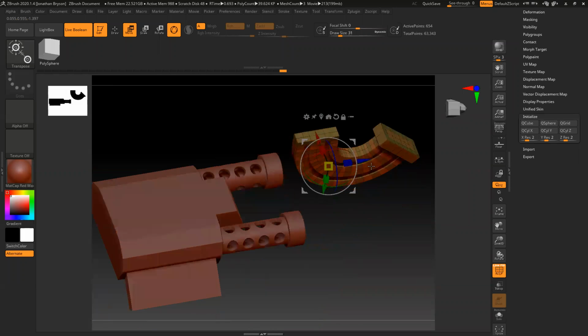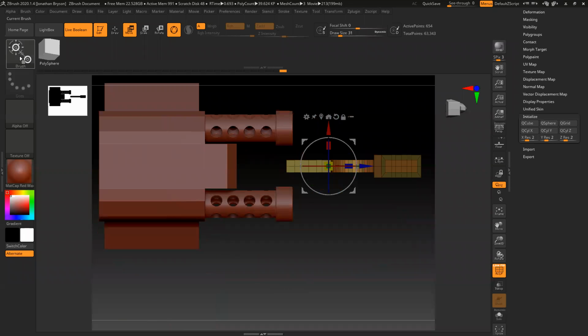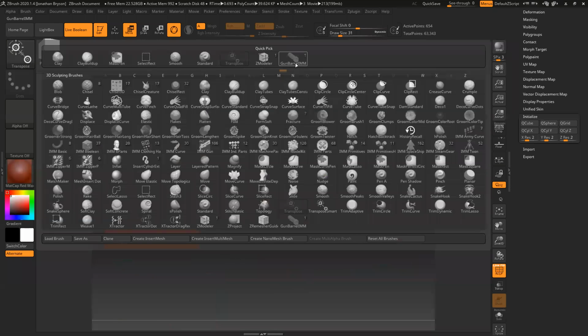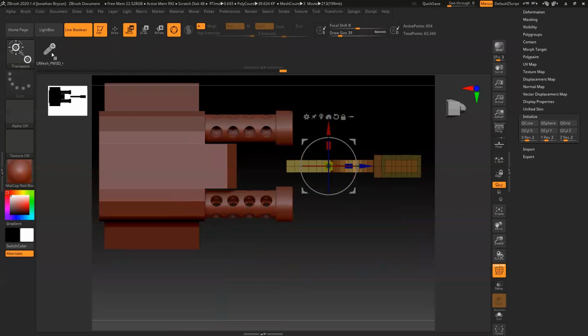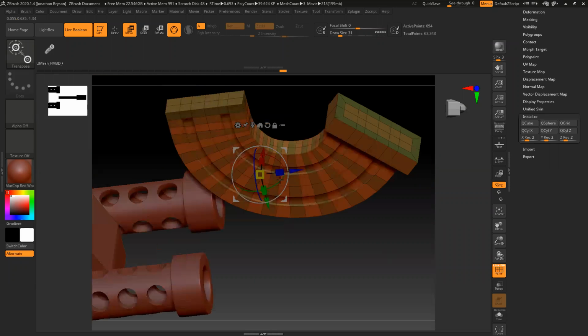So I'm going to go ahead and turn this into an insert mesh. Now we already have an insert mesh made. So I'm going to select that one because, instead of having maybe 30 different insert meshes, maybe we just have one and it has multiple models on it that we can select. So I'm going to select the gun barrel one, and I'm going to place my camera over the banana clip.